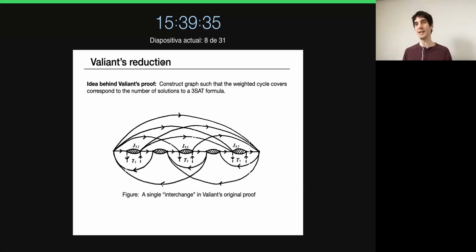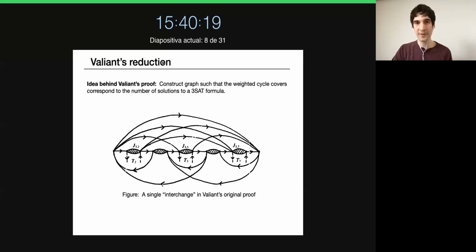So what he does is he starts with a 3-SAT formula, and then he builds some graph by smashing these gadgets together, where the number of cycle covers on the graph exactly corresponds to the number of solutions to the 3-SAT formula. Roughly speaking, every cycle cover of the graph corresponds to some solution. And because he's counting cycle covers, he knows there's some underlying matrix governing this whole thing. If you were to take the permanent of that matrix, you would count the number of cycle covers, and therefore the number of solutions to a 3-SAT formula, and therefore you'd be solving a #P-hard problem. So it must be the case that calculating the permanent is #P-hard.